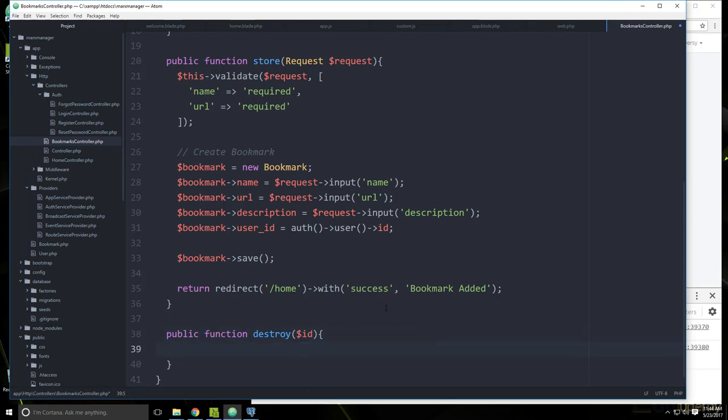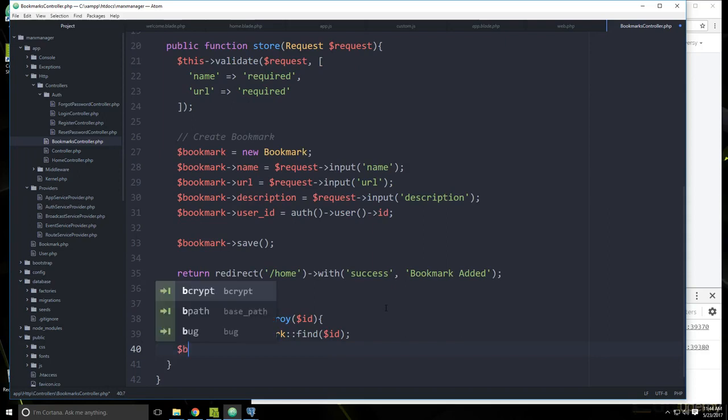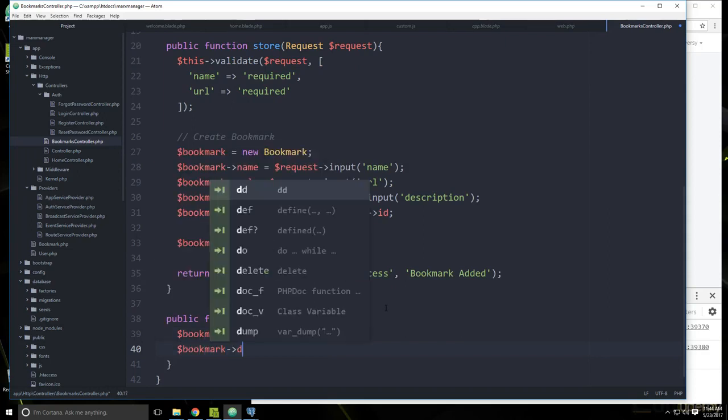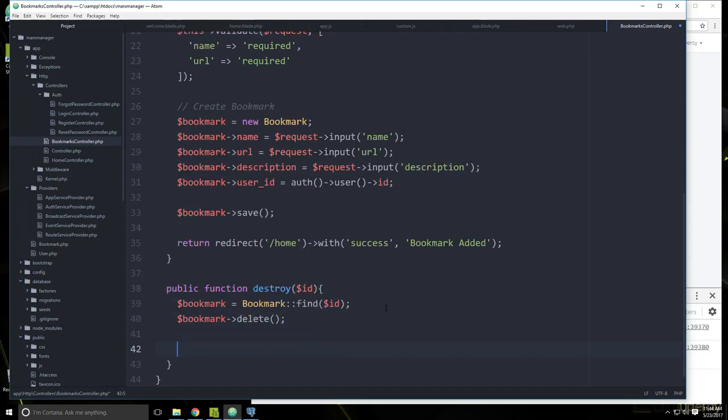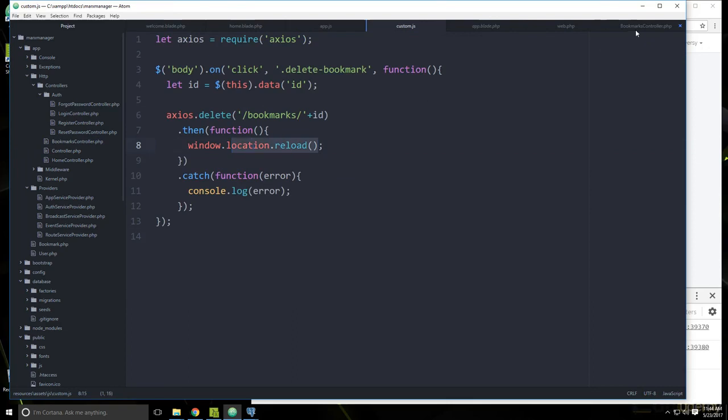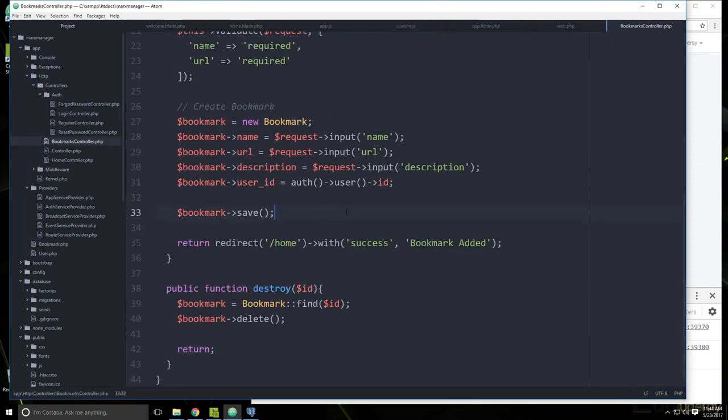Then we're just going to create a variable called bookmark and set that equal to Bookmark::find, and then just pass in the ID. Then we simply want to call bookmark delete, and then we'll just return. The redirect is going to happen in the JavaScript, right here. It's just going to reload. So make sure that that's saved.